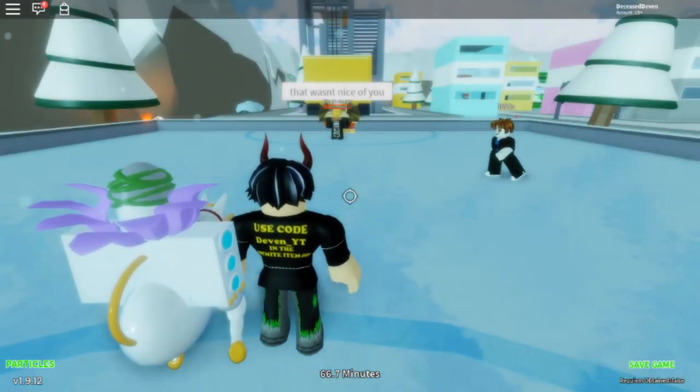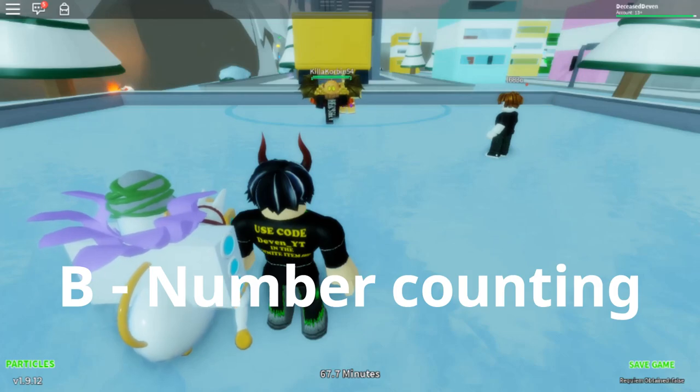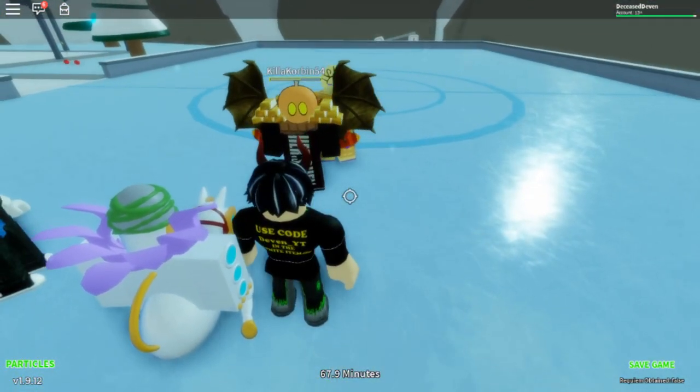So this next move is the knife throw. It's like Dio's, except it's those three knives. Okay, so this move is called number counting. It's a B move, so you just press B and come hit me. I teleport right behind you and I do a bunch of damage.